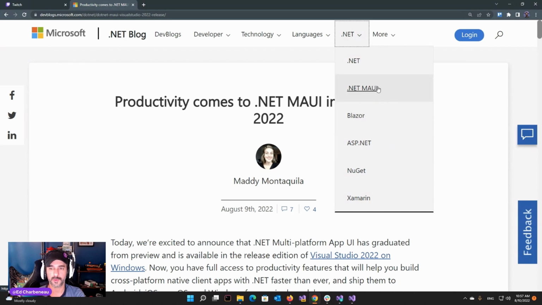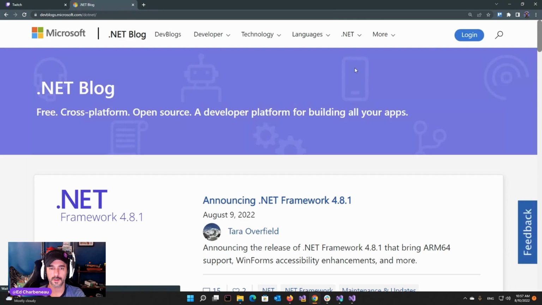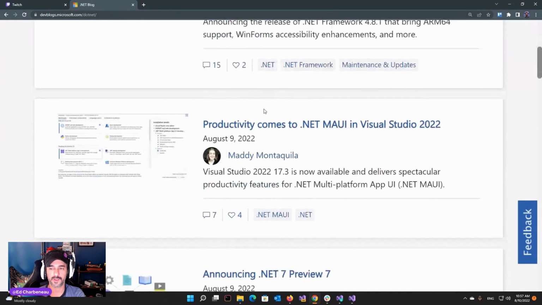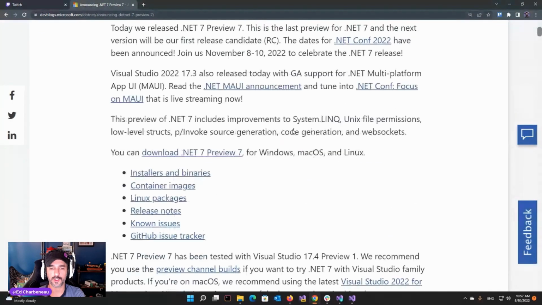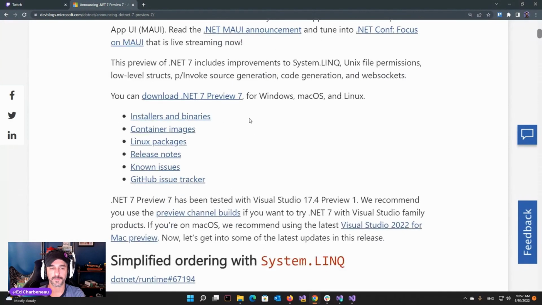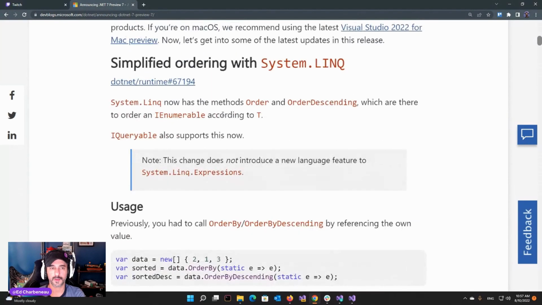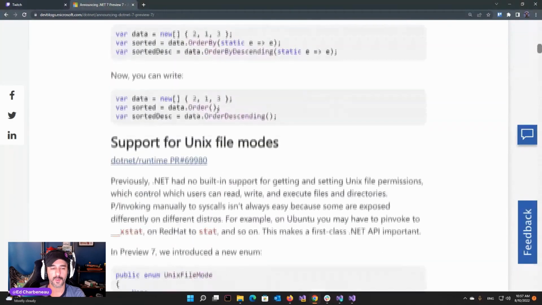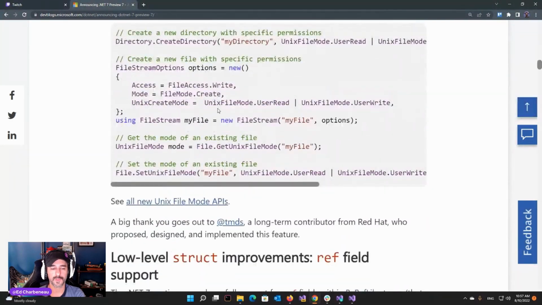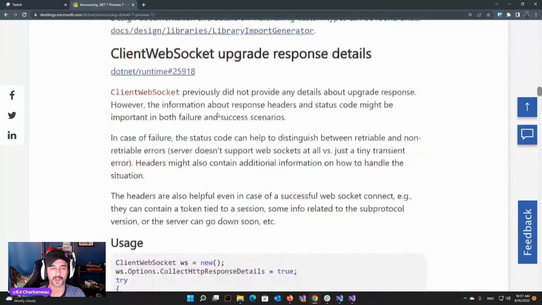But before I wrap up, there are some .NET stuff. So if you are looking at previews, .NET Preview 7 shipped. There's a lot of performance things probably in here. There were a couple Blazor things, and they're going to be in the ASP.NET section.